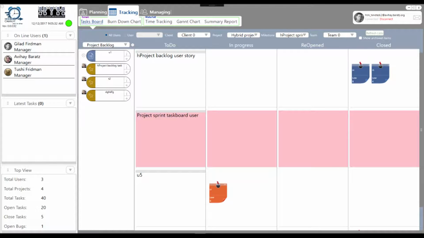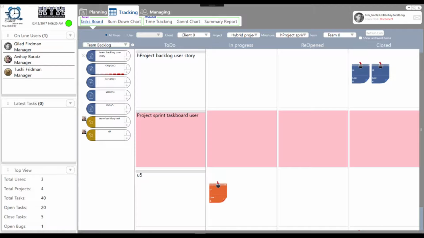The board in the center of the screen is divided into 5 columns. First column, backlog column. You can choose between 3 backlog types using the combo box. Project backlog will display the stories and tasks that are in the project's backlog box and have not been placed on the task board. The same is true for sprint and team backlog. Backlog without stories or tasks will appear empty.